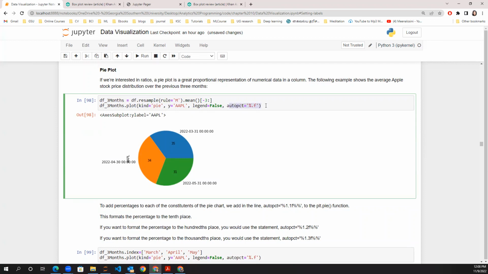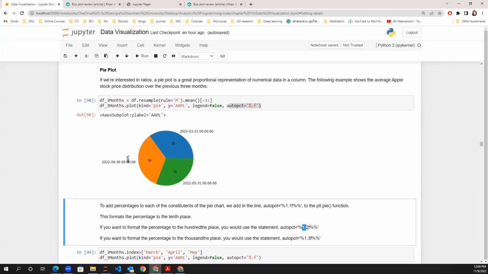This autopct argument takes care of percentage. It helps to add a percentage to each constituent, each region of the pie chart. If you say 0.1f, it takes the percentage to the 10th place.